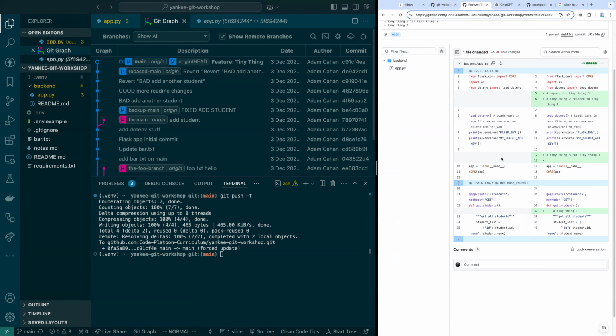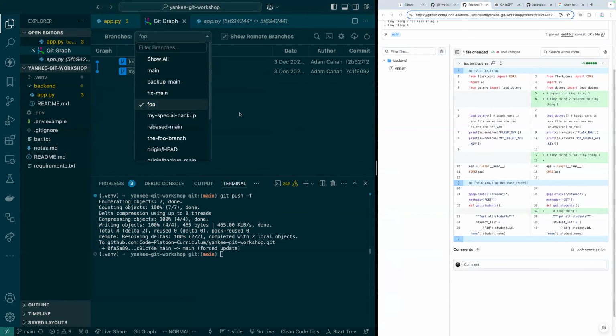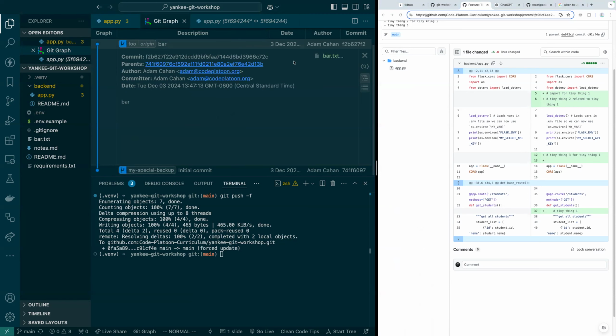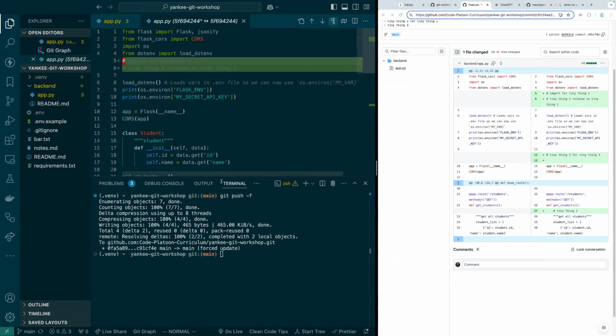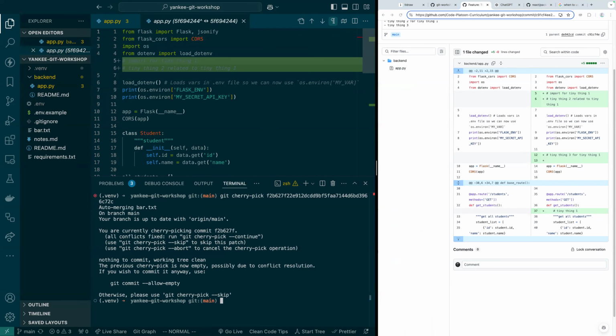But I figured as long as I was running long, I might as well show you the whole show, and git rebase is really the last piece of the puzzle when it comes to messing with git commits. There's also cherry-pick that lets you grab a commit from another branch and use it. Like I could go to the foo branch here, and if I grab this commit hash, I can here on the main branch do git cherry-pick bar.txt.